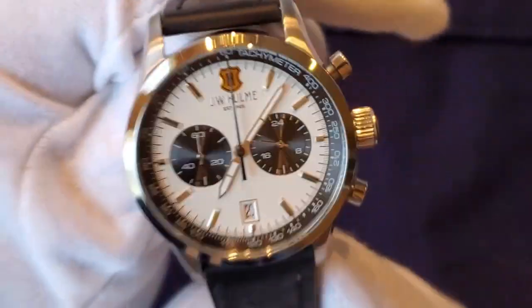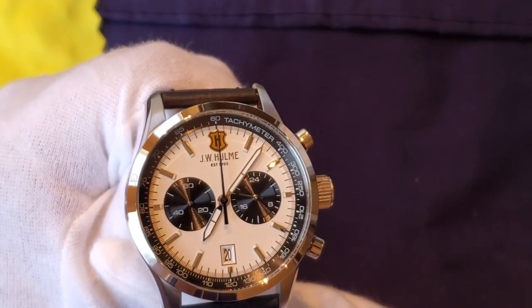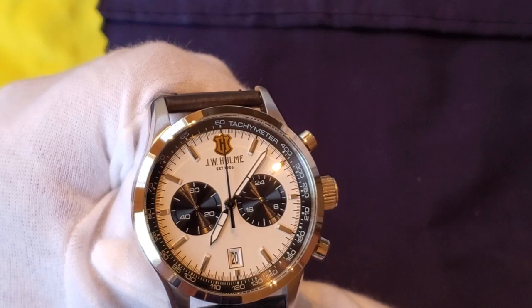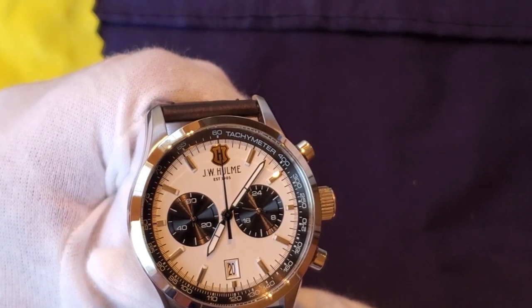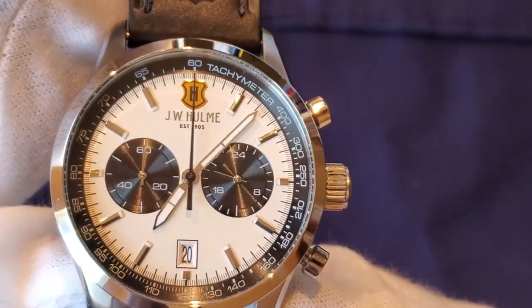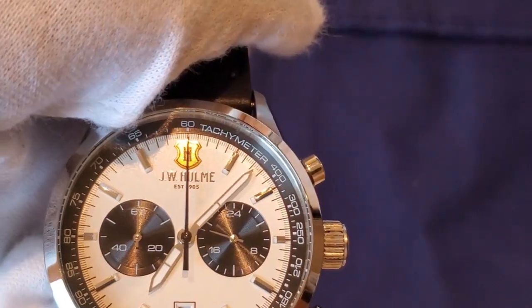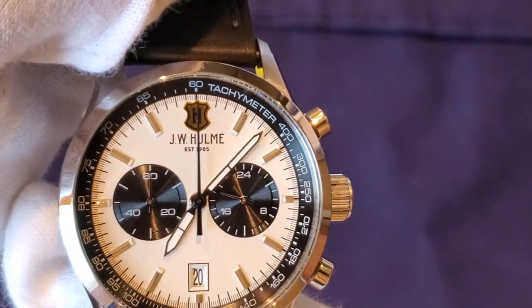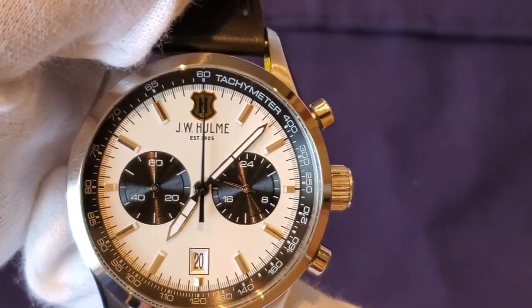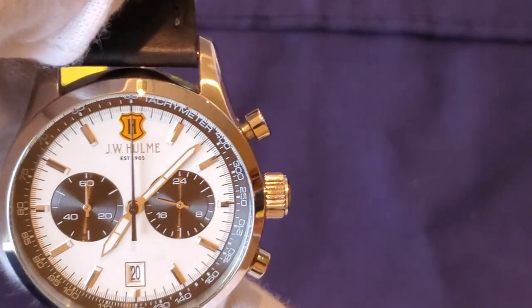This watch is very comfortable and you still get that panda chronograph look for a fraction of the price. This is a quartz watch, so nothing to worry about — easy to get going again if the battery quits. The pros: 100 meters water resistance, affordable, and very comfortable. The cons: it has a push-pull crown, a mineral crystal, and no second hand — but who cares at 30 dollars? I don't need a second hand for a quartz chronograph and I'm okay with a mineral crystal at this price.